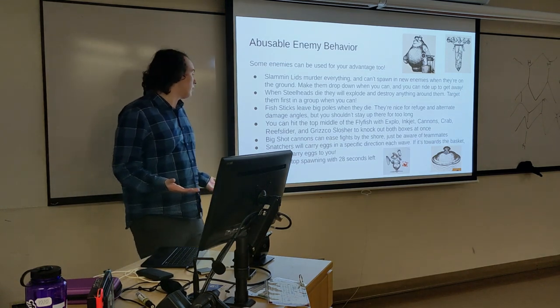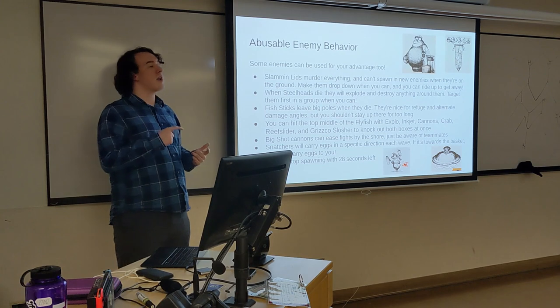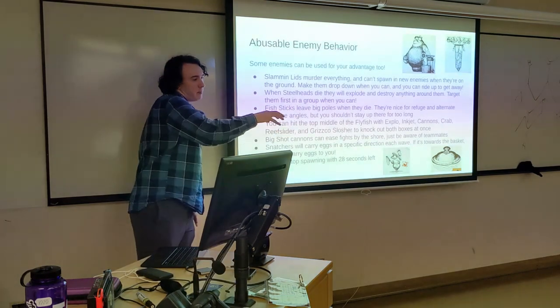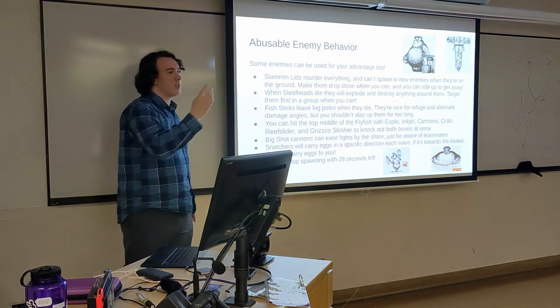Stingers, they fly now, like in Splatoon 2. So they will go in a specific direction each wave. I don't know if there's a pattern for them in this game, but you can pay attention to it. I think they come from one side, pick up eggs, and then come back? I'm pretty sure. Or is it they keep going?